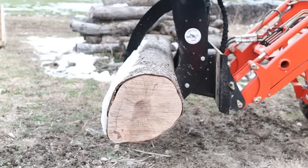All right, so yeah, that chain was pretty dull. Normally that G372 XP just shreds right through some wood. Let's go ahead and stick it in the ground and really make sure she's spent.